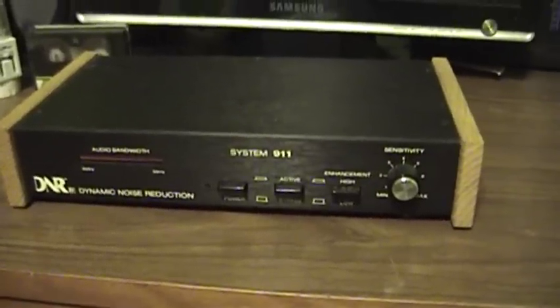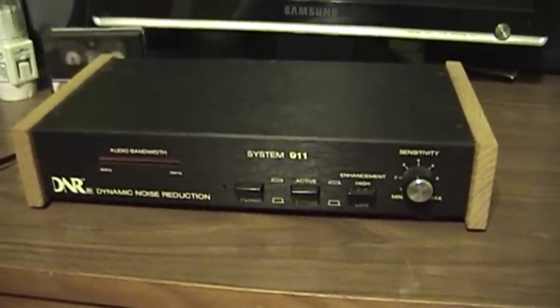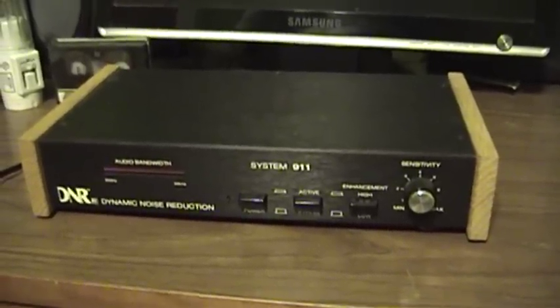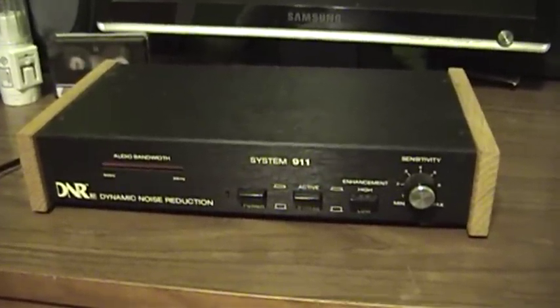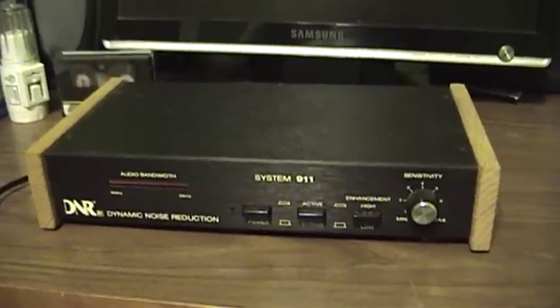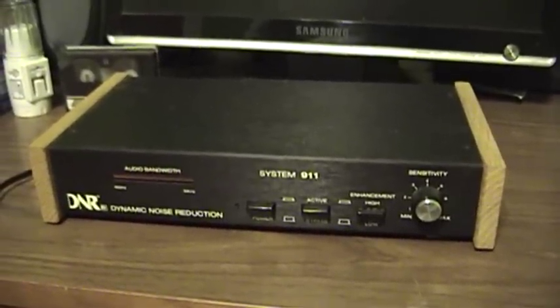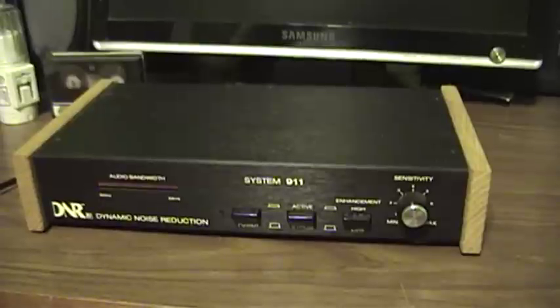Now, the unfortunate fact of the matter is that when it comes to getting one of these, you're going to have to be lucky. You're going to have to do just like I did. You're going to have to sit on eBay and wait until one comes up, or maybe one will show up in your thrift store. I have no idea how many of these there can be out there. I found two of them on eBay. I decided I wanted a spare in case something happened to the first one. Both of mine work just fine.